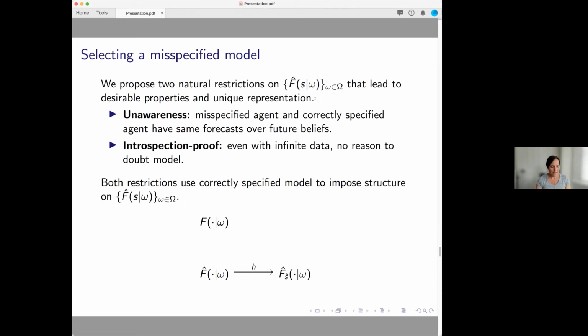Often biases are thought of as something that people have at the time when they make the decision, but they're not aware of it. So they think that in the future, they're going to be making correct predictions and correctly interpreting information. So something like the self-control literature. But in fact, when they actually come to that decision point, they are using this heuristic, which leads them to incorrectly interpret information. Whereas in contrast, we could think of something that we call introspection proof.